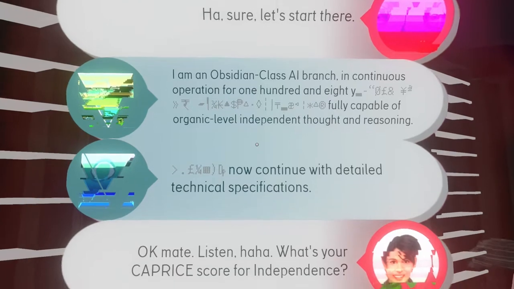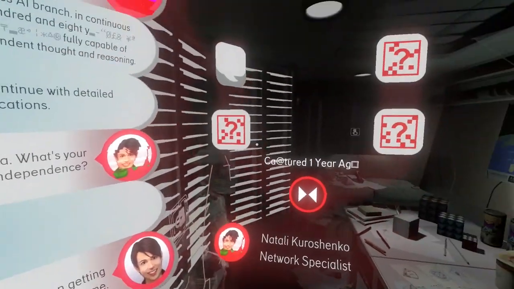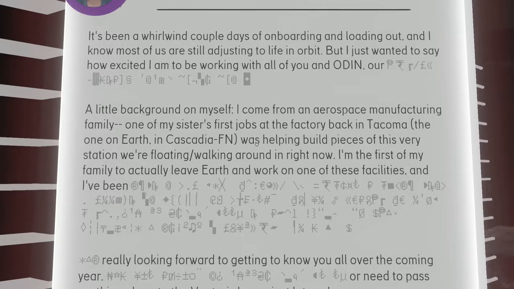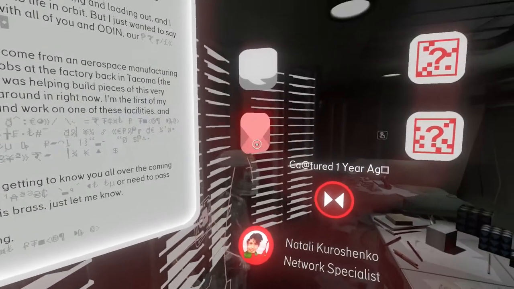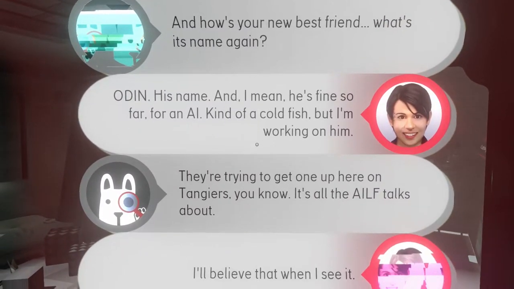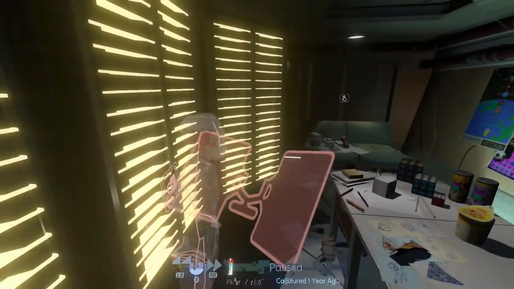So, ODIN. Okay, so this is her just arriving. One of my sister's first jobs at the factory back in Tacoma. The one that died. What we got over here? Oh, the Chloe dog thing. And the Tangiers guy. Okay. Right, hello, carry on that.